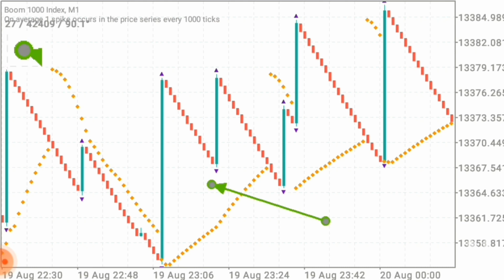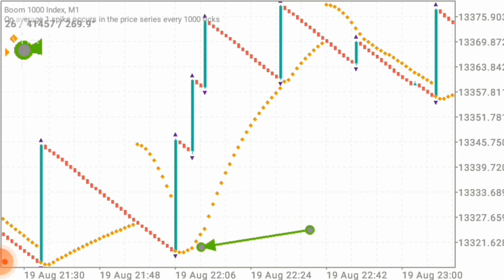You can see another one right here with our parabolic. And guess what? We have our fractal closing inside our parabolic right here, which is this one, whereby the next one closed outside the parabolic, which means there are no more trading positions.